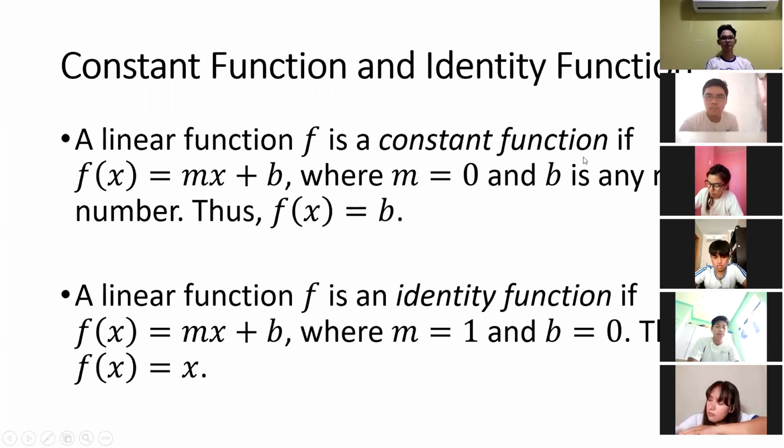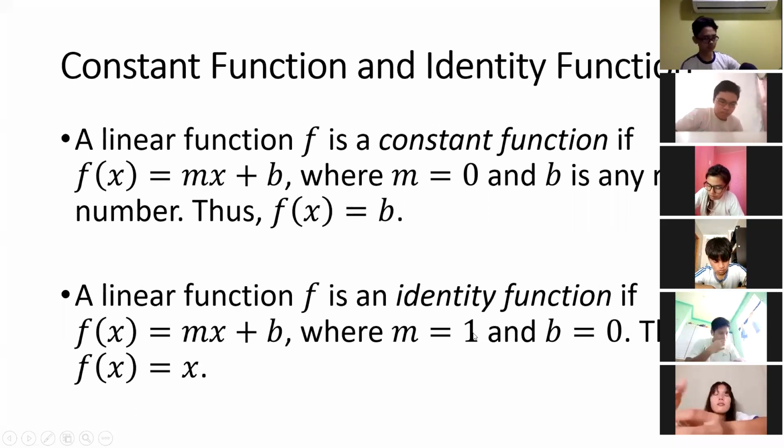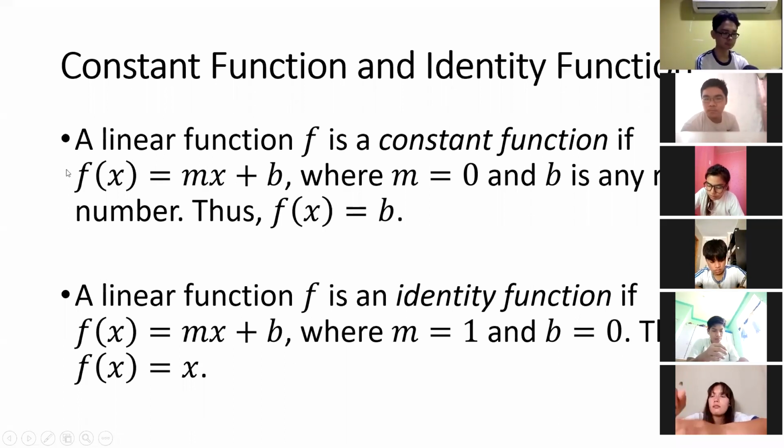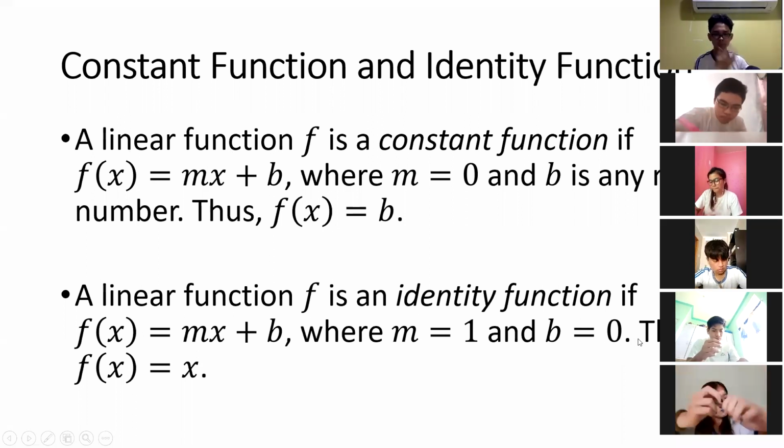That's the comparison between a constant function and an identity function. Pag yung slope mo, iba sa 1, pag yung slope mo, -1, linear function na yan. Pag yung slope mo, 2/3, linear function na rin yan. Kahit na yung b 0. Okay? If the slope generates other value other than 1, then that's already a linear function, even if the y-intercept is 0.